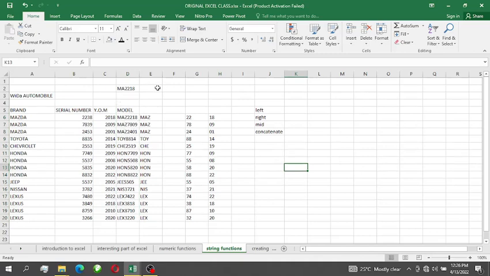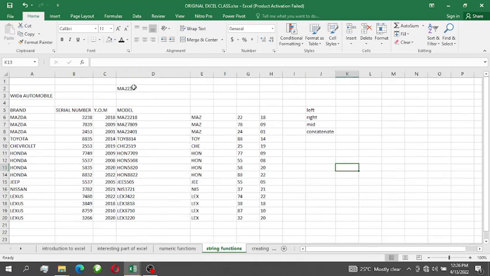Now you can see, very beautiful, right? Very easy. Excel makes it very, very easy for us to do. So we have the model name now: we have the brand, we have the serial number, we have the year of manufacture, and then we have the model. So we can say, okay, I have a Lexus, and then Lexus what? Lexus 7422, Lexus 3818, Lexus 8710. We can use this to play around a lot. You can still use it, maybe for example, to get the matric number of students. You have your school name, the date of admission, and then maybe your serial number or your JAMB number.